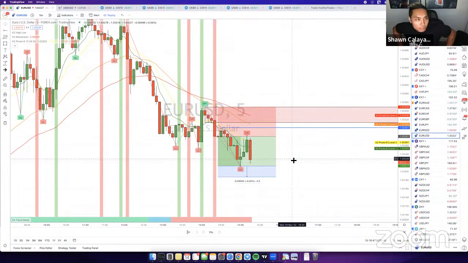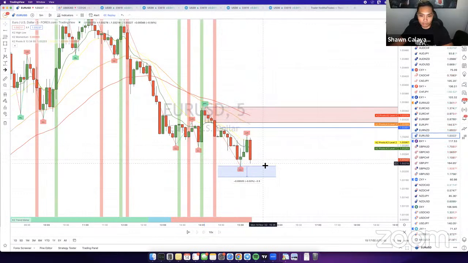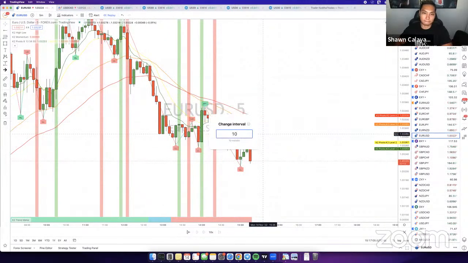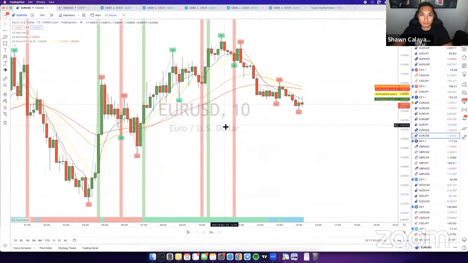So if scalping is doable on Forex, it's a little difficult because you have to find the good pairs to trade. And you'd have to trade on maybe the 10-minute. I think the 5-minute is still kind of too tight. So you probably want to trade on the 10. Yeah. The 10 over here.